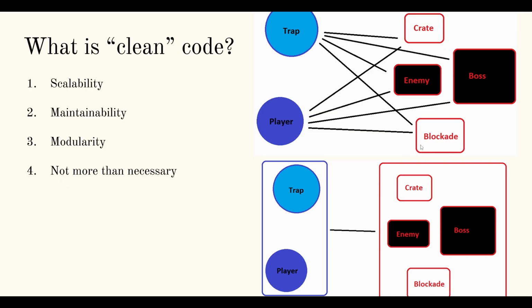And same goes for the crate and the blockade. You could say, well, both of them should just be broken in one hit, and that might be right, but you might want it to act differently. Maybe a blockade should break in 3 hits and drop a wood plank every time you hit it, or a crate should drop an item, but a blockade shouldn't, or whatever. There's heaps of different types of functionality and different ways to tap into them.